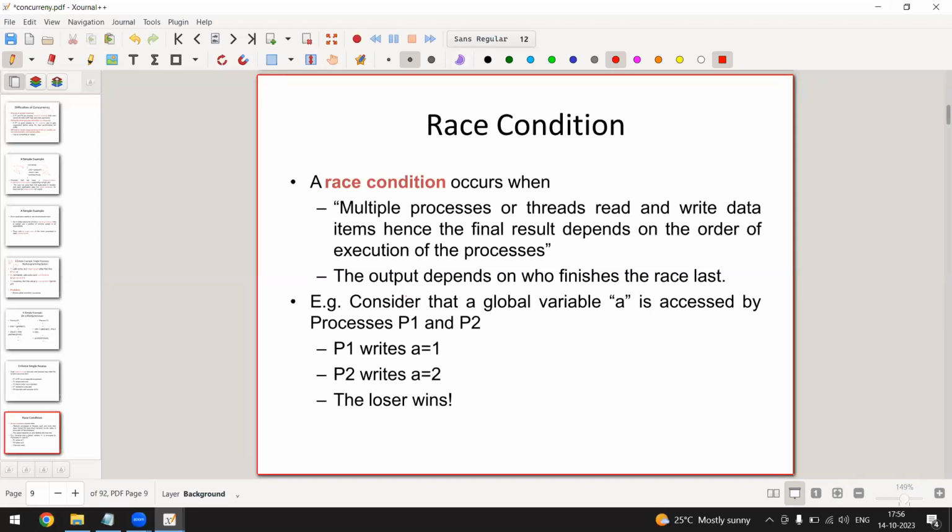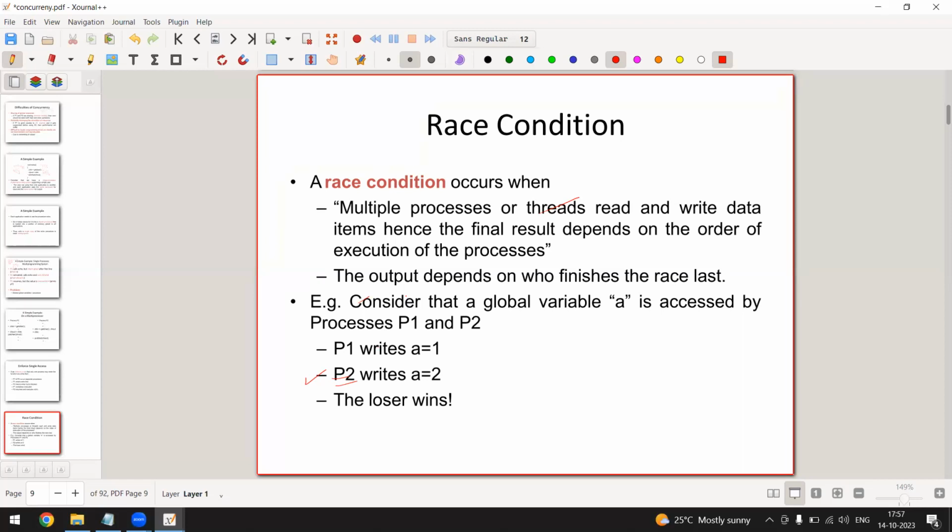Because P2 wrote the value at the end. So that's why the value from P2 is final. So the loser wins. P2, who actually came last, wins the race. So that's why, in the normal race, the winner who comes first wins.